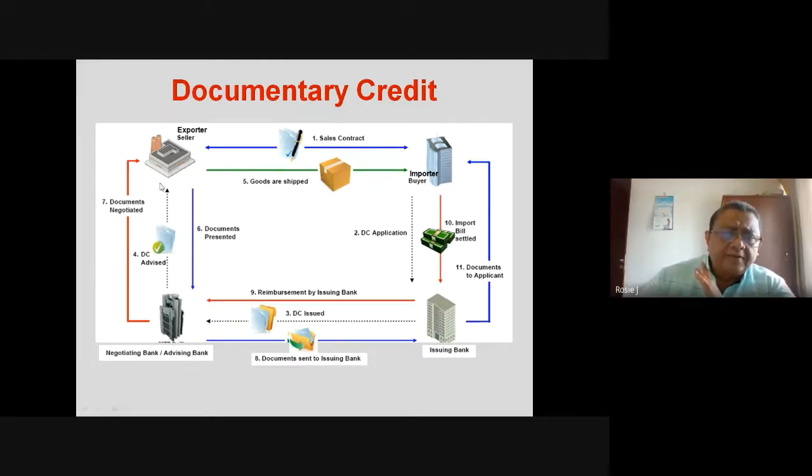So, the exporter says, it will be getting the LC advised by everything. This is an LC issued by ABC Bank Sri Lanka. We additionally guarantee this LC that in case ABC Bank Sri Lanka does not pay you, then we will pay you. That is what it will say. So what is HSBC doing? Adding another guarantee. So for that we call adding confirmation.